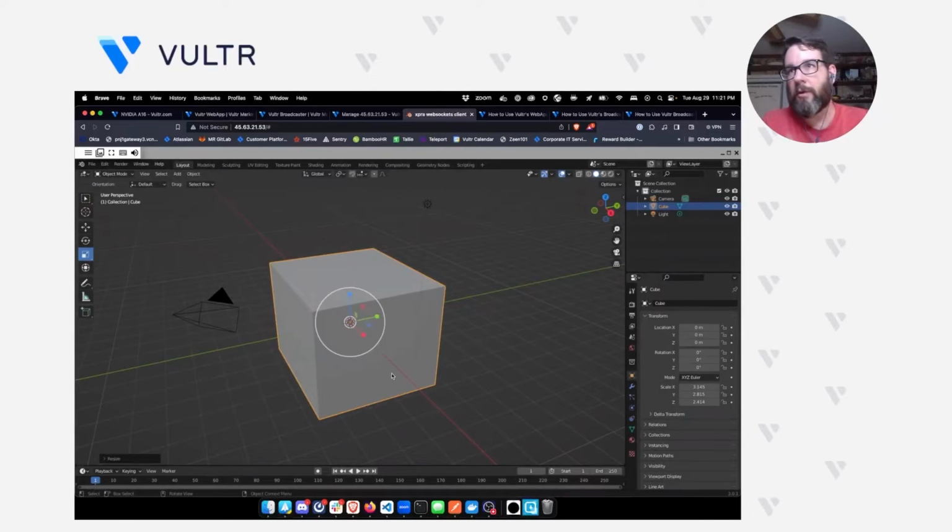So Blender is a 3D rendering software. A lot of game designers use Blender to do character design. You can do stuff with movies. Basically, you're making 3D objects, and you can do a bunch of stuff with them. We can rotate this. See on this axis here.